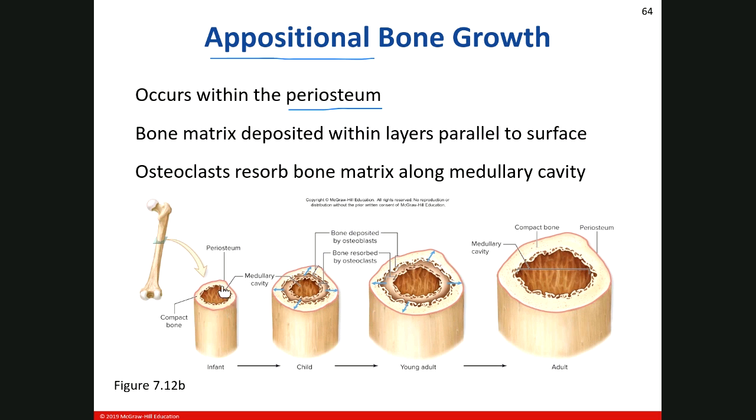But don't forget, on the inside, what do we have lining the inside of the bone? It's another covering. Endosteum. Yeah, it's endosteum. So you've got periosteum on the outside, but you have the endosteum on the inside, okay? So as you can see here, as the periosteum is growing bone on the outside, it's making this part here thicker. But on the inside, the endosteum, it's got osteoclasts in there.